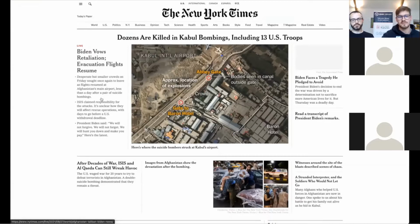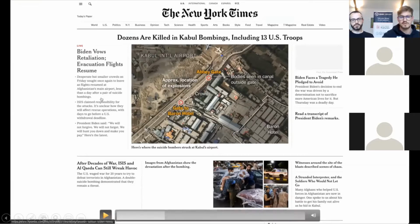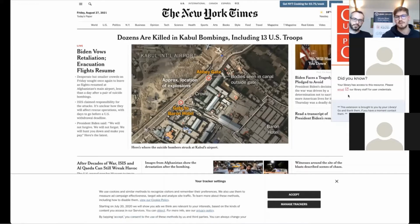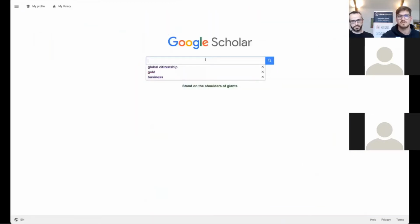We see many cases, and the New York Times is one of those, that seems to be licensed on an institutional level, but authentication just doesn't go through EZProxy. So in this case, we are able to provide a feature that's called SS Messages, with which you are able to provide custom messages to your patrons onto very specific locations. So in this case, you're able to let your patrons know that actually they could obtain a user account for the New York Times.